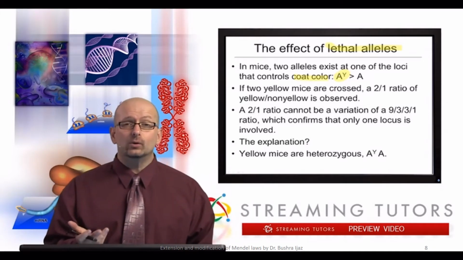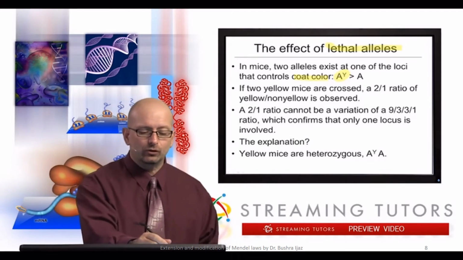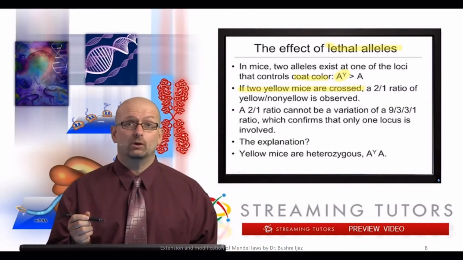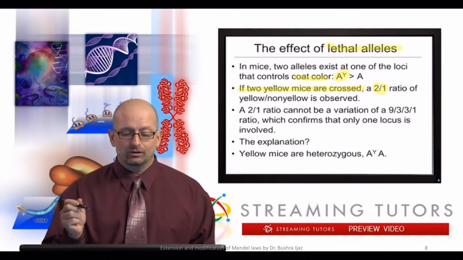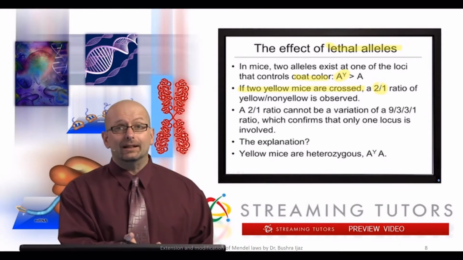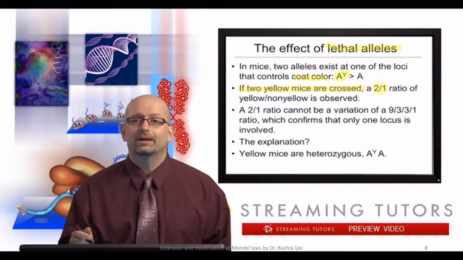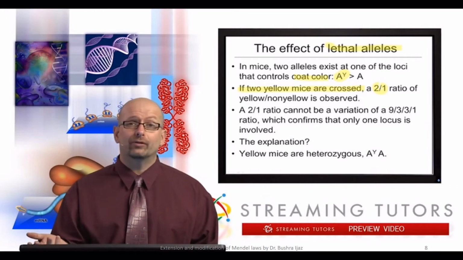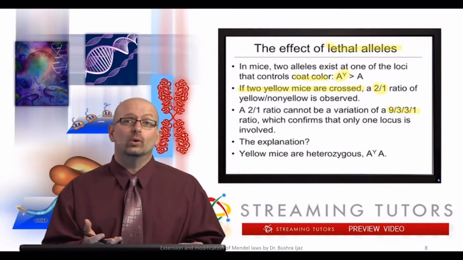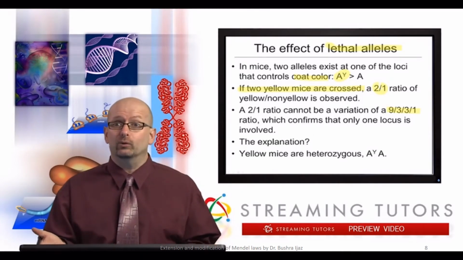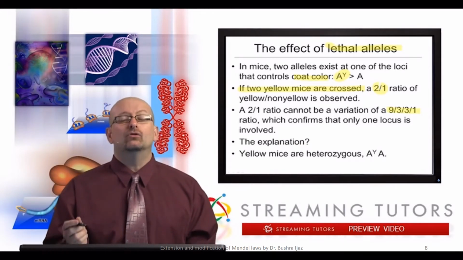Now, it caused a yellow coat color, at least this is the preliminary story, and it turned out that if they took two yellow mice, every time, no matter what, and crossed them together, what you see is a strange 2-to-1 ratio of yellow to non-yellow. It turns out that the non-yellow is agouti colored. But a 2-to-1 ratio, guys, is certainly not 3-to-1. There's no way to think of a 2-to-1 ratio in the context of 9-to-3-to-3-to-1. It really just doesn't work. No way I can see. So what is the explanation?